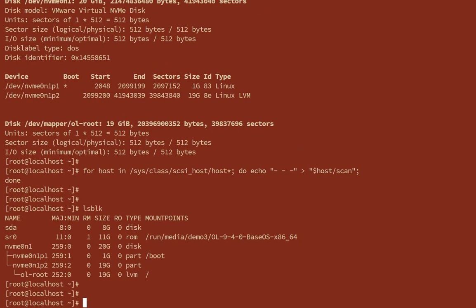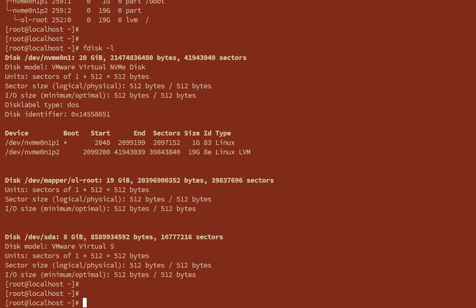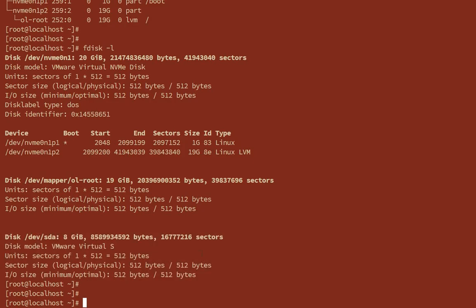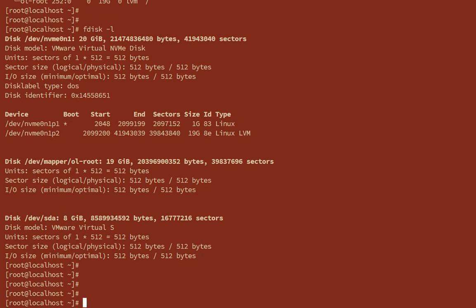So now you can see that it is listed out. Earlier it was not listing, but right now it is listed, and with fdisk -l also you can see that earlier it was not listing, and now the 8 GB is listed automatically. So the requirement now is, let it be, it is listed, fine for me.